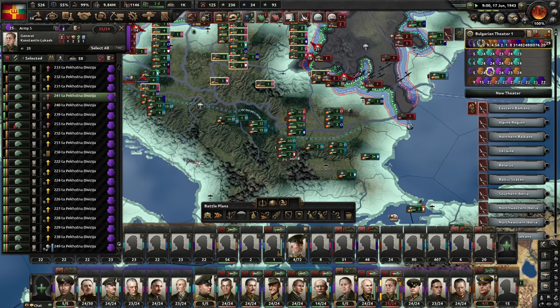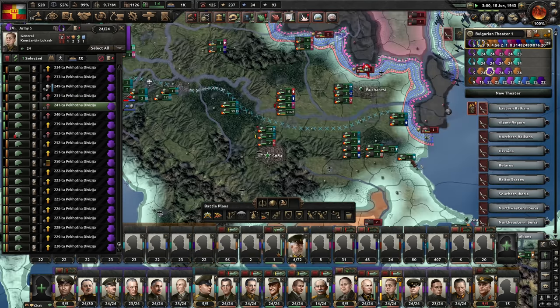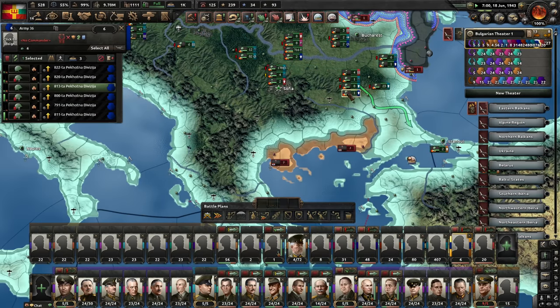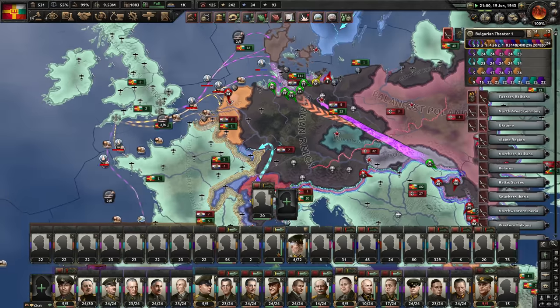Germany is finally coming with troops on my front line now, but I think it might be too late. Yeah, they're in the Balkans. They're basically going for us the same way we're going for them. They push hard with the tanks. I can't keep track of my divisions now. I'm just making new orders.